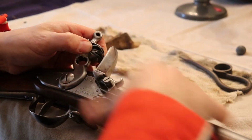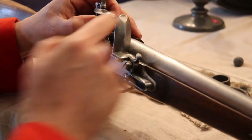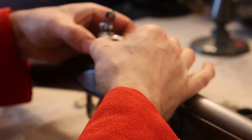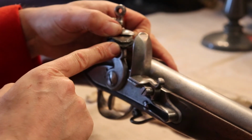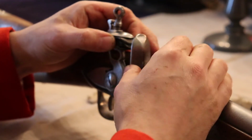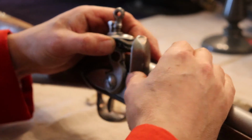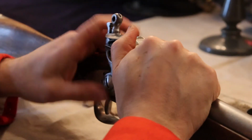So I'm going to get my flint and put it in here. And what I want to do is just ensure that this face is parallel with this face and that the flint is not stuck out to one side, because that is a great way of cutting your hand. So you want that tucked in neatly. And for now, I'm going to set that up, and I'm just simply going by eye and experience. I'm going to set that up there. Okay, now I haven't tightened it any more than finger tight because I'm going to try it.